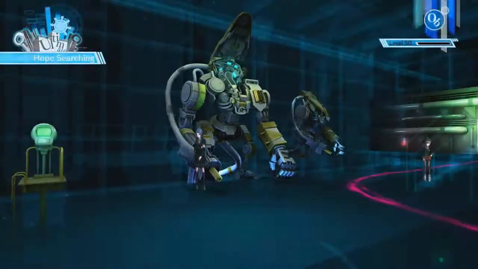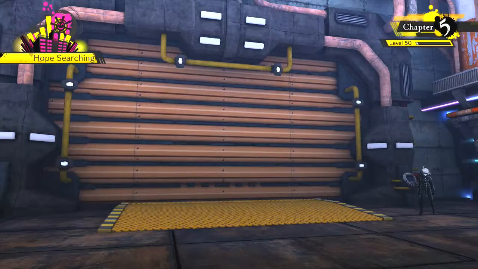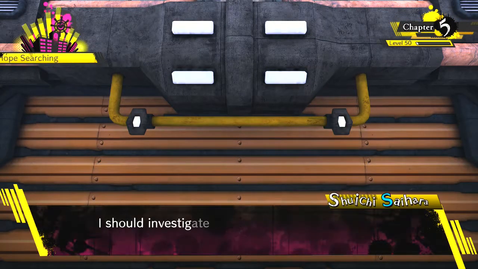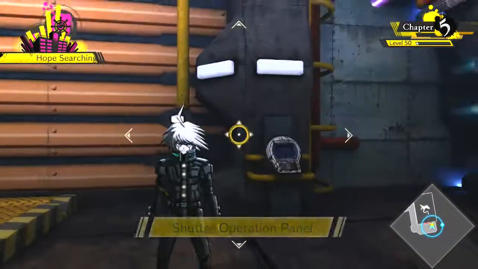Okay, around the hangar, so if we go out to where Monokuma was being held, maybe? Or over to the window up by here. I think that might be a good place. The alarm system's off, must still be affected by the electro bomb. All right. I should investigate this place thoroughly. Hello. Come on, Kibo. Oh, there we go.